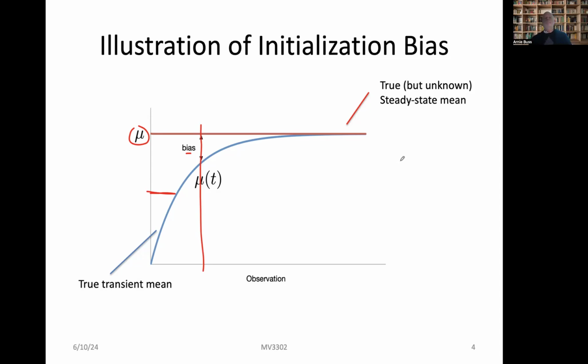Yeah, exactly. In other words, if I have a biased estimator, then as I take more and more observations, I get closer and closer to the wrong thing. So let's say, unbeknownst to me, I've run my simulation, operating it the same way I've been doing for the transient case, and I compute my confidence intervals and my mean, and it comes up with this value, which is roughly what it would be.